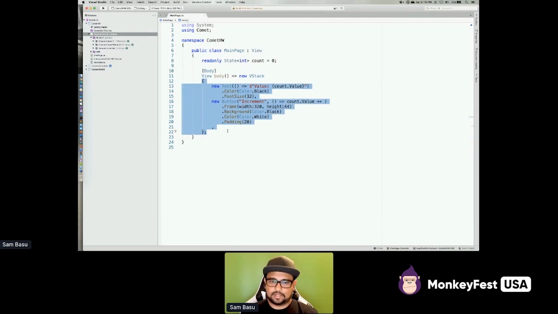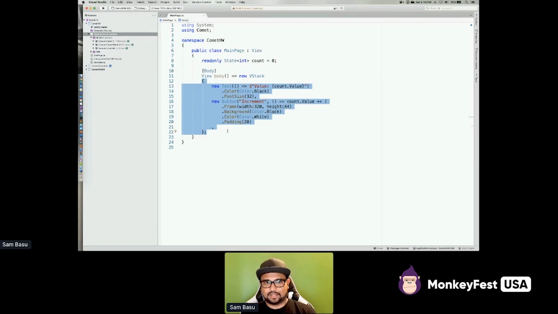Now, you might ask, is this getting called every time an update happens? And the answer is yes, but they're careful about this. They're not rendering the whole thing every time. Like the whole page, we don't need to render that. We can diff, and we can figure out only the things that have changed, which is essentially the same thing that the Xamarin team had to do for xamarin.forms hot reload. So if you remember, hot reload was great. We could write some XAML, save the file, and it shows up on your simulator, shows up on your devices.